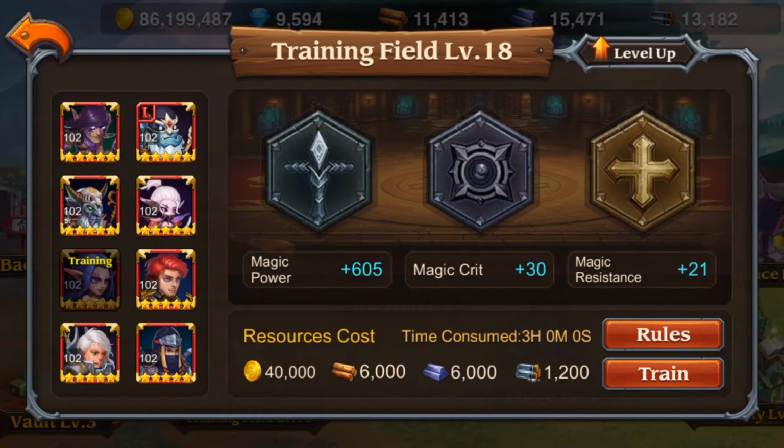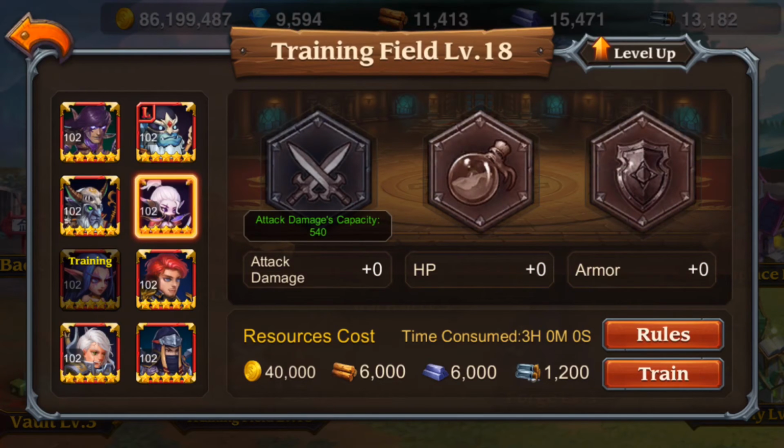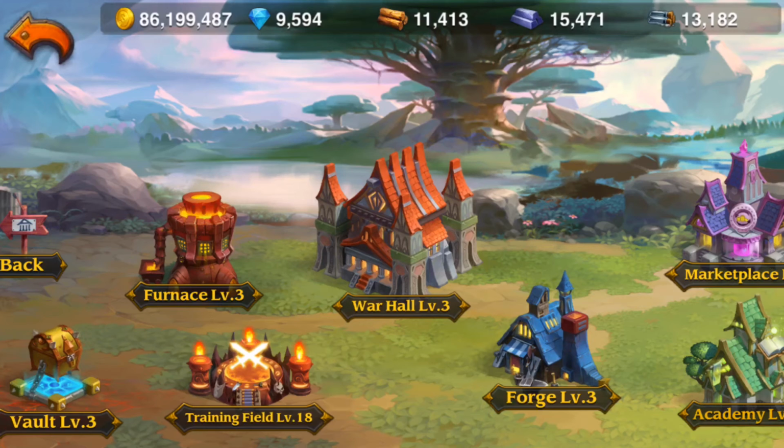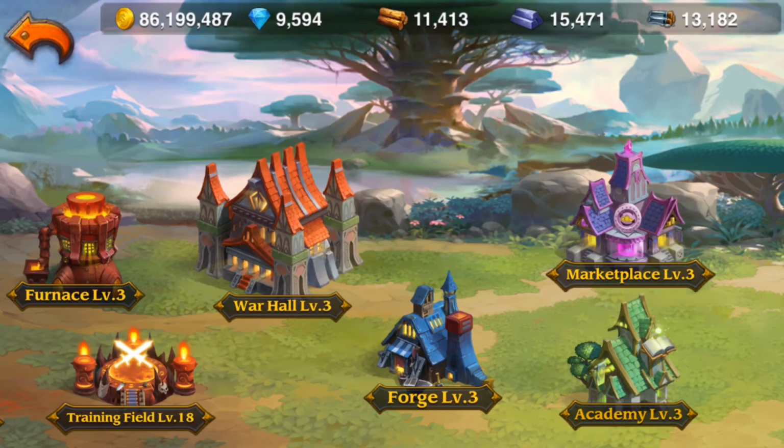So I would suggest you take a second look at some of these characters and try to figure out where can I find attributes that will really help my heroes out. And maybe you'll stumble upon something great.